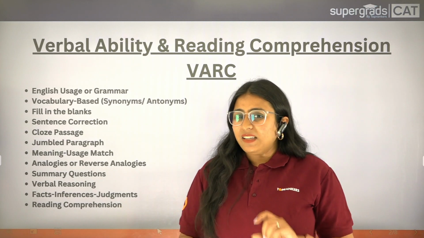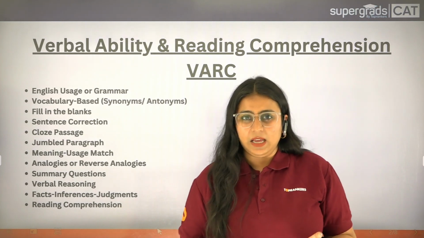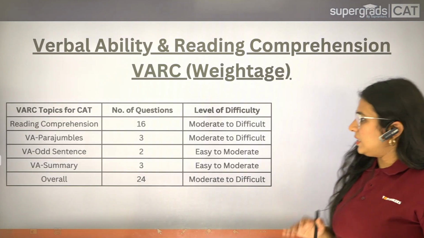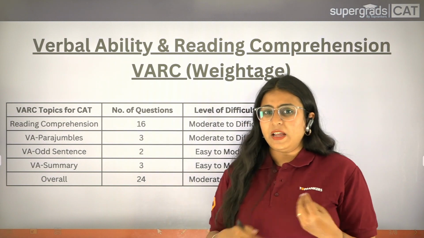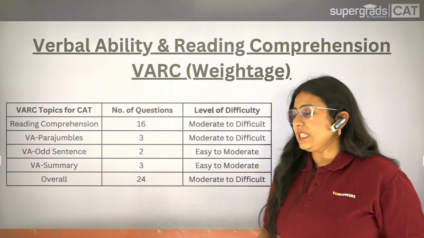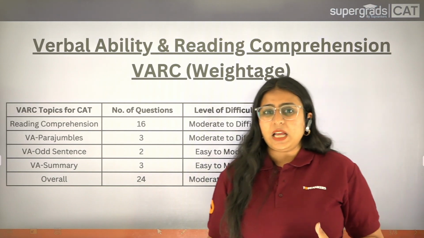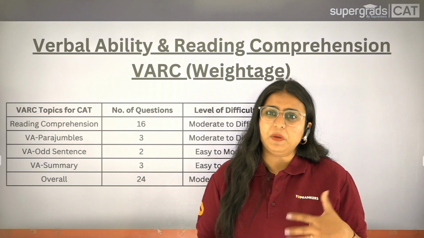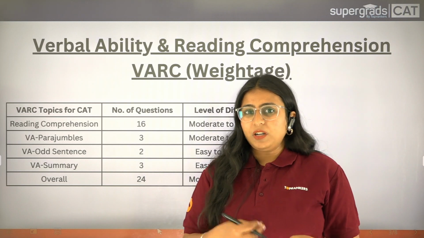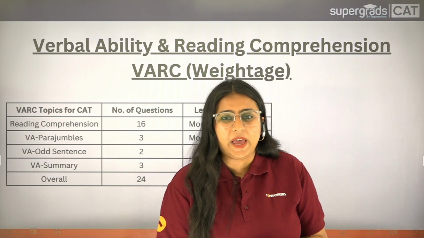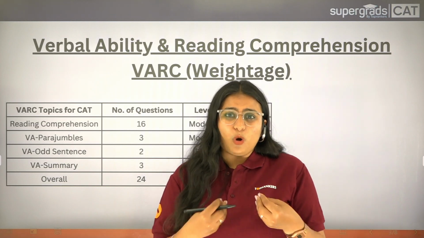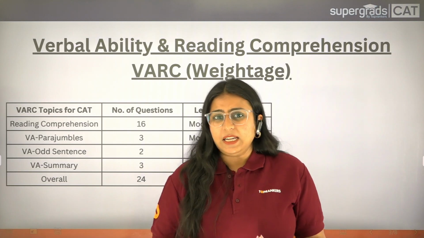Now we will understand the weightage जो CAT exam में आता है of the topics that we have for the CAT exam. So see, as I told you, reading comprehension heavily dominated है यहाँ पे, तो 16 questions you have. The difficulty level of the RCs that you have is moderate to difficult. अब अलग अलग type के RCs होते हैं. You have RCs maybe related to science, philosophy, and a lot many topics. So it is important कि अभी से हम reading पे focus करना चालू करें, so that we understand what is our interest and what kind of RCs I can solve in the CAT exam.